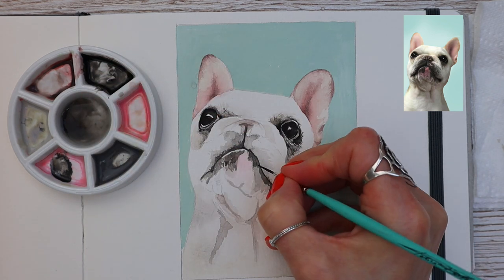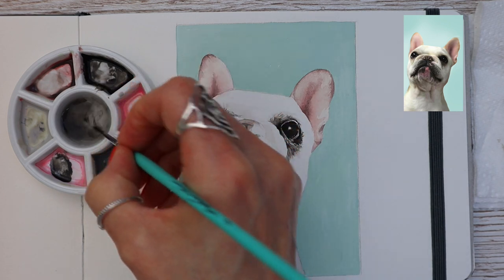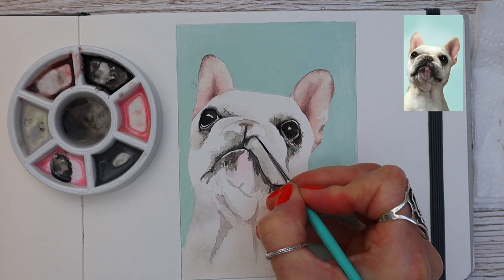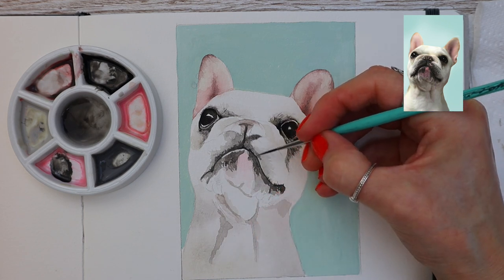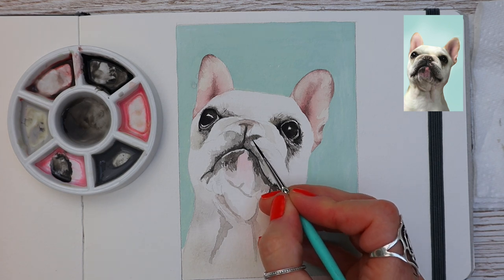I could have used a slightly bigger brush to do this, but I find this gives the right level of control. I really like this brush. You can see how I'm just applying this ivory black around the initial ivory black wash that we did. As I said, that's taken the guesswork out of it now, and it means that I don't have to worry where I'm going with the darker value.